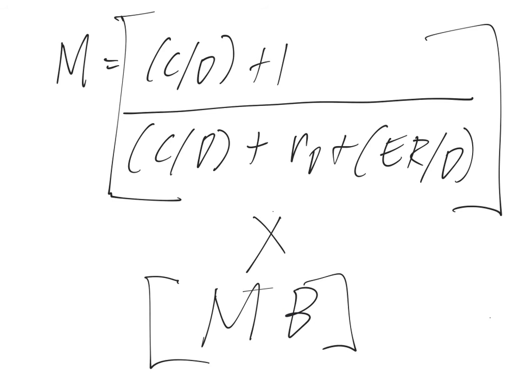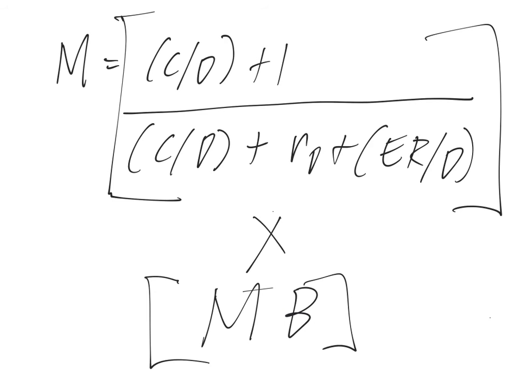Finally, what about the C over D? Now the C over D is complicated because there's a C over D in the numerator. There's a C over D in the denominator. So what is it? As C goes up relative to D, does it make the multiplication greater, or does it make the multiplication less? Because there's a CD in the numerator and a CD in the denominator. One makes things go up more, one makes them go up less.